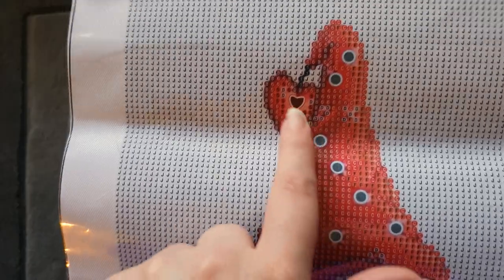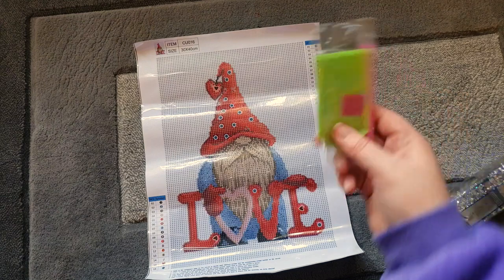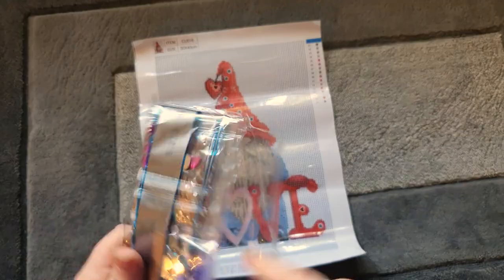The basic printing is beautiful and clear, very nicely done. The white on a pale background is a little blurry but you can distinguish it from all the others, so you could just leave that one to last. The other symbols are really really clear and nicely done. I like that we've got special crystals through the hat and through the letters down here — be interesting to see what these are. It comes with a basic toolkit, and here we go — lots and lots of crystals. I can see some hearts!